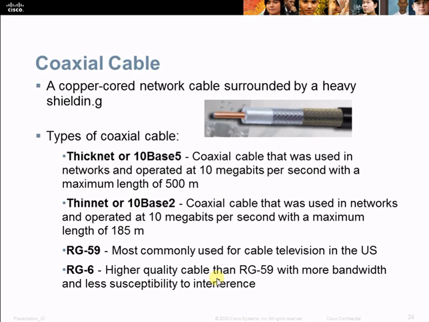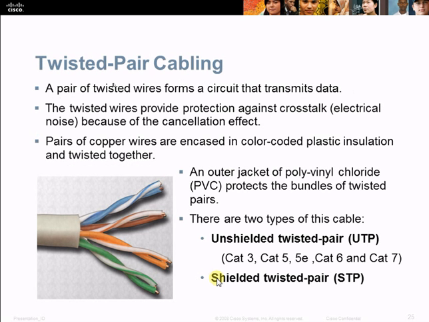That's why it's usually good for companies to spend the extra money for shielded cables, because it will help with some of the interference. Because the coaxial cable can go a greater distance, sometimes you might run in your network between floors from different LANs some coaxial cable to extend the network. Then we have our twisted pair cabling, better known as the Ethernet Cat5 cabling, is the standard that most of us think of. And so a pair of twisted wires forms a circuit that transmits the data.